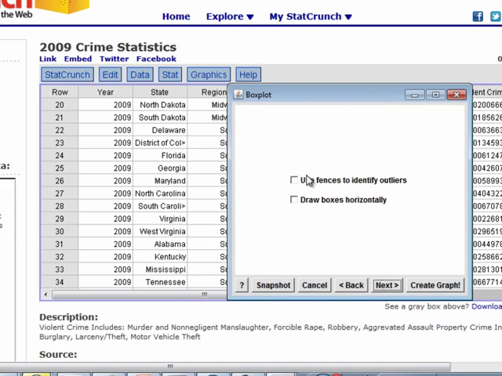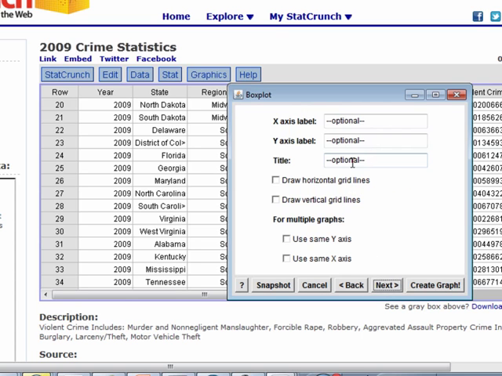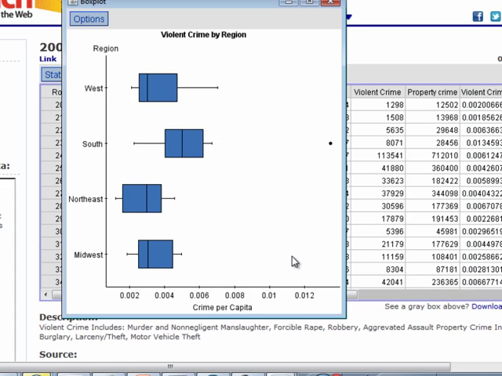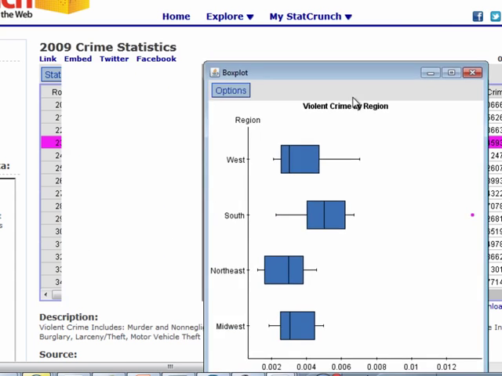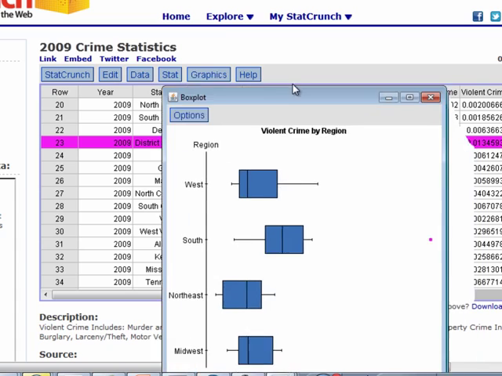So I'll just click Next and do these two, and then the title is going to be violent crime by region of the country. Crime per capita is the axis label, and create the graph. And so now you've got the 4 different regions: west, south, northeast, midwest. Here's an outlier in the south, which is still District of Columbia.